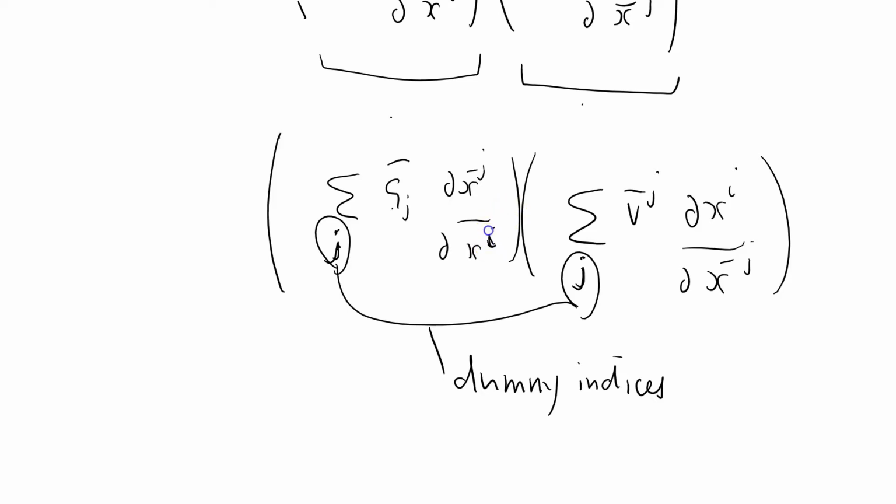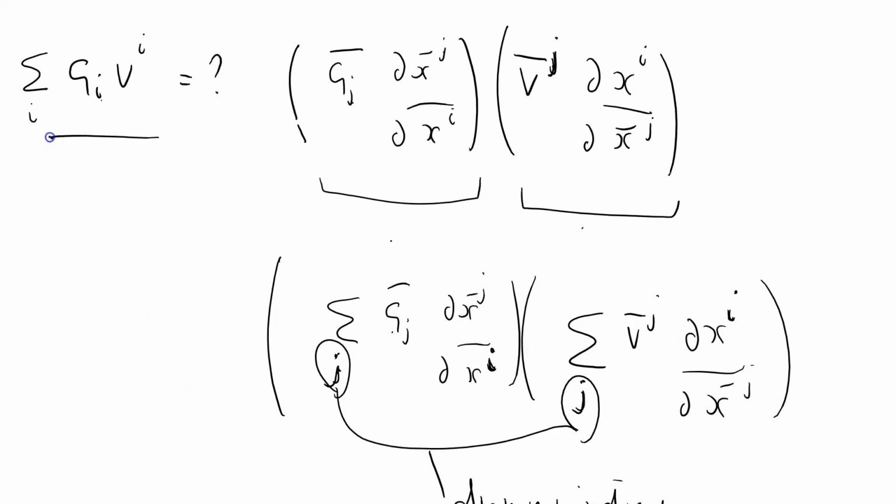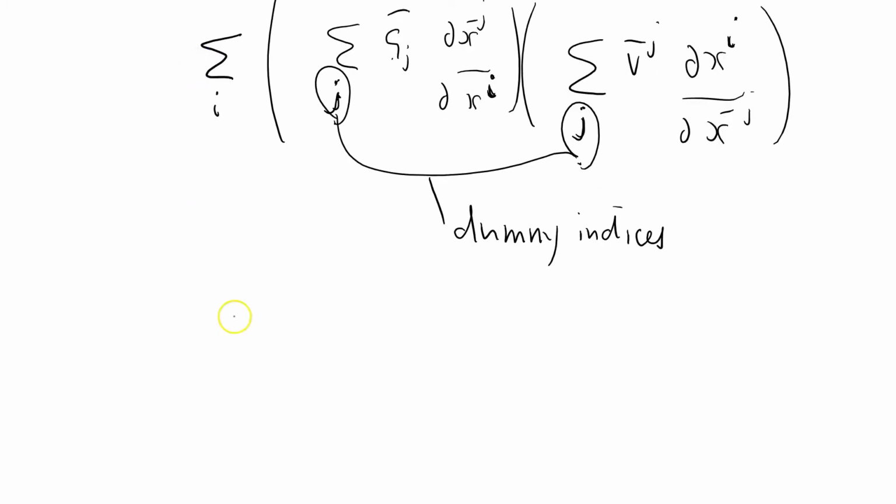As opposed to this, the I here and that I there, these I's are legitimately the same one, because those I's are summed over here. So implicitly there's a sum over I here, which I didn't even bother to write down, because that's the summation convention. But I made a mistake by writing down the same dummy index for both of those. So I'm going to have to redo that.